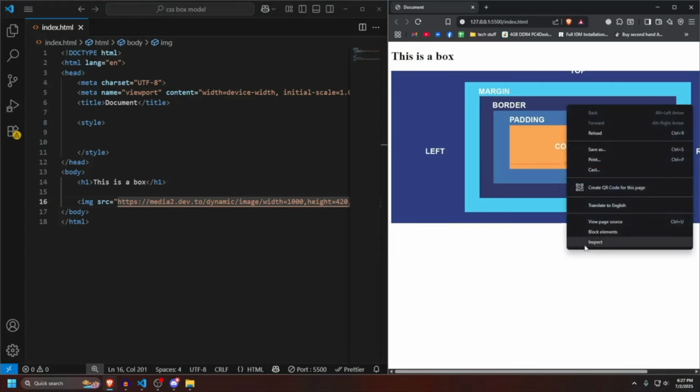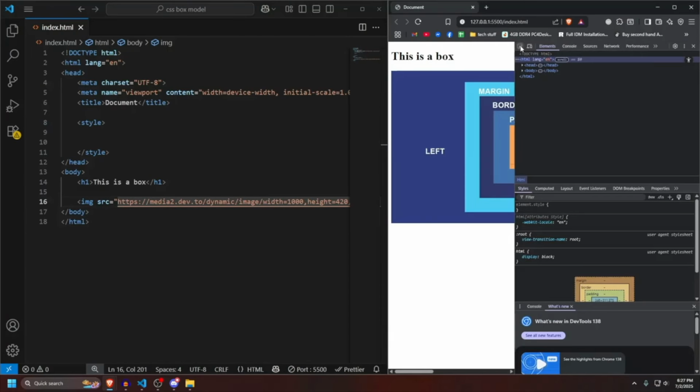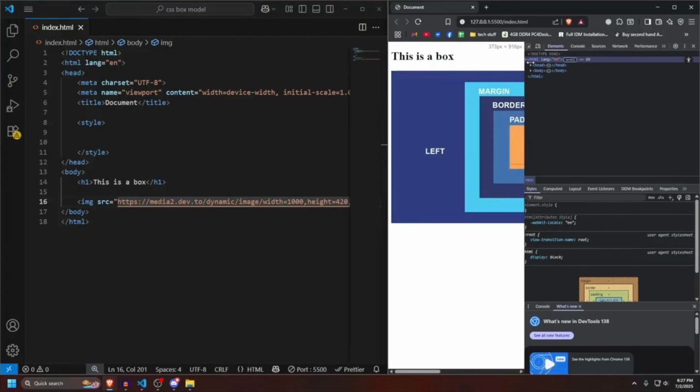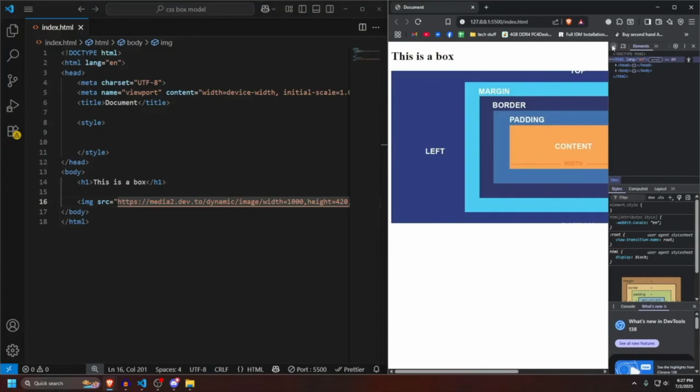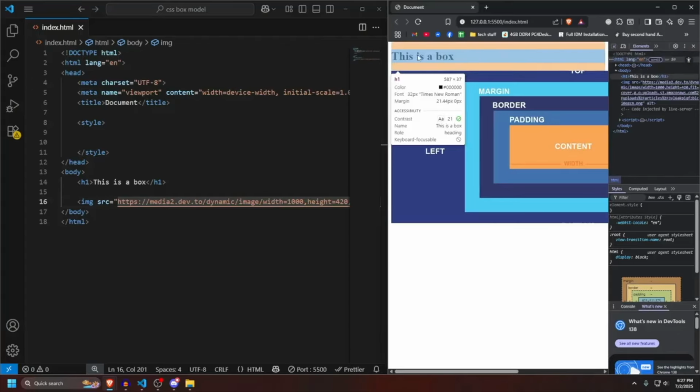Let's say I click on this right here, which allows me to select an individual component, and it shows the properties of that HTML component. It shows how much space a given HTML element is taking up in the web page. If I click here and hover over this, as you can see, there's a blue space, which is the content.